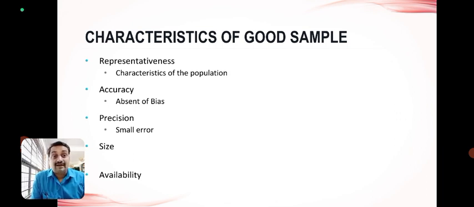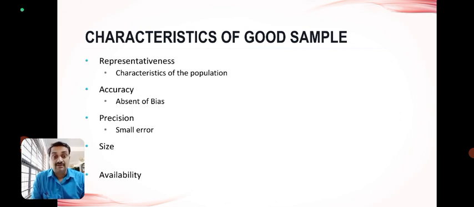Let's see about the characteristics of good sample. If you are going to select the sample, you need to understand that sample units need to have certain characteristics. It should represent the population. That means if you are selecting the sample from a pool of librarians, so the representativeness should be like this. The selected sample should have the qualification required for the librarians, the working conditions required for engineering college librarians, the year of experiences, gender, everything.